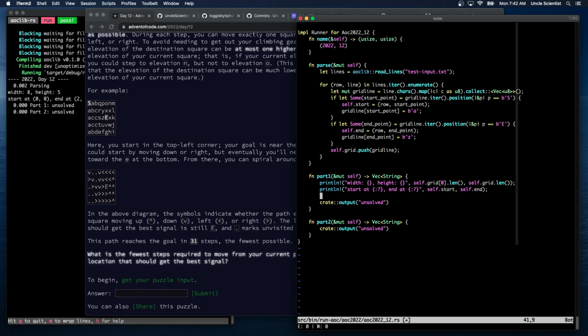So we'll create a visit vector, and then we need to populate the visit vector. Because the basic structure of the thing is going to be while let Some location equals toVisit.pop, we're going to find locations around us that can get here.